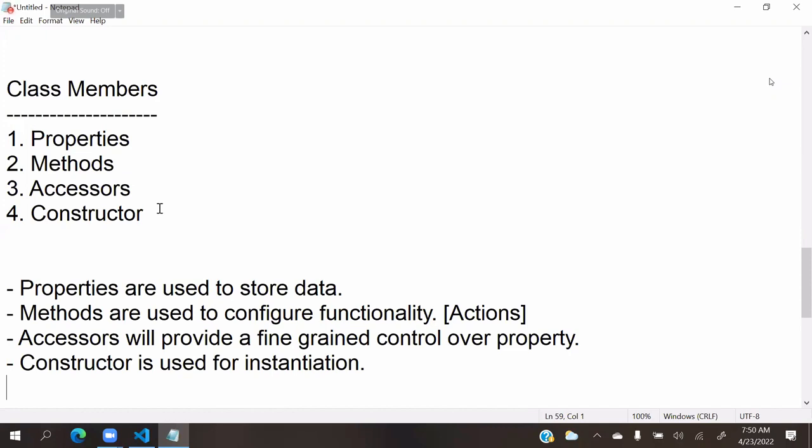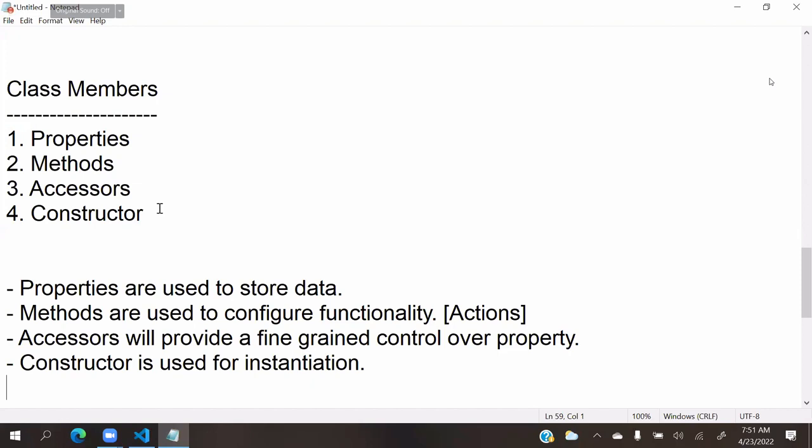So a class contains properties, methods, accessors and constructor. Data is stored in properties, functionality is defined in methods. We can control properties in a better way using accessors, and we can handle instantiation, object creation for a class by using constructor.